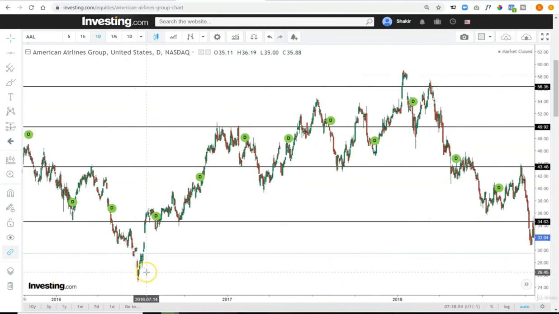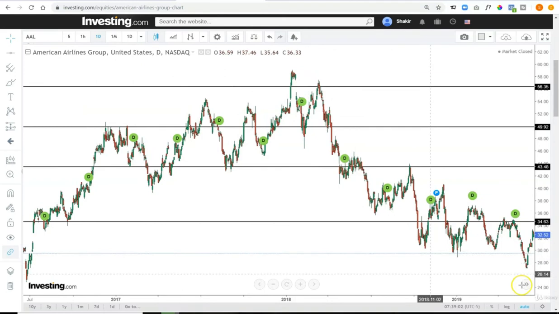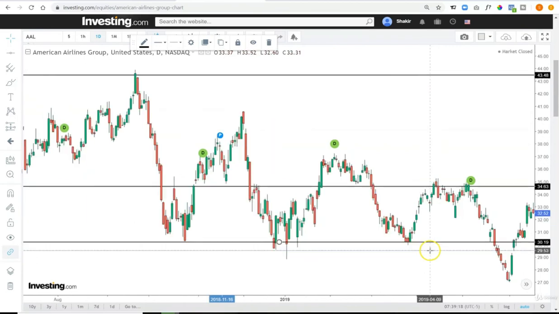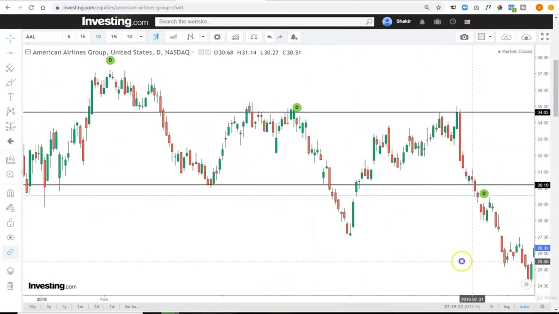And this was that point where we had no reference, earlier in this video. Let's see if we have something that we could draw a line on. No. So at this point we can see 1, 2, 3 around about the 30 level. There's another level of support, so I'm going to draw one right there. You can just zoom in, and then let's just go forward.